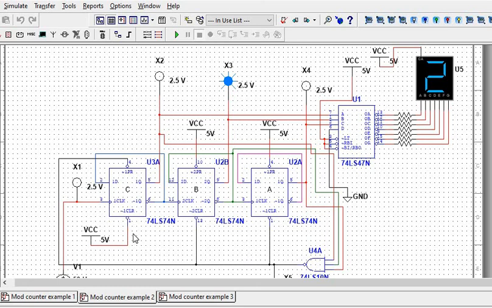So notice at the bottom of these flip-flops, these are all inverted signals. Whatever I send in here each time is going to be inverted. So that 5 volts actually inverts to 0, and the others are 1s when we go in.